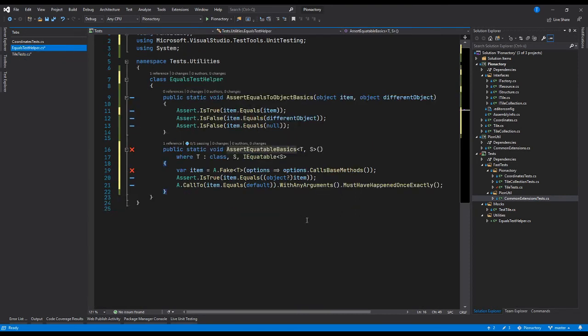Ah, it fails. Why? Fake fails already. Okay, the fake creates an exception. Failed to create fake of type PionFactory Tile. Below is a list of reasons for failure per attempted constructor. Constructor with signature failed. No constructor matches the passed arguments for constructor. I have to give it constructor arguments. Yeah, why? How do I do that?